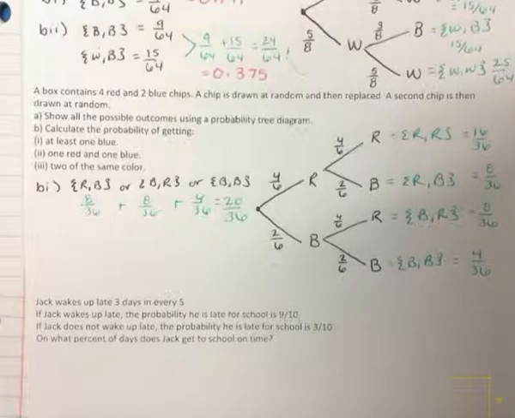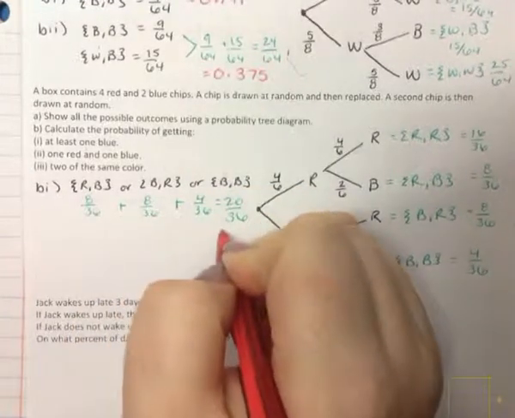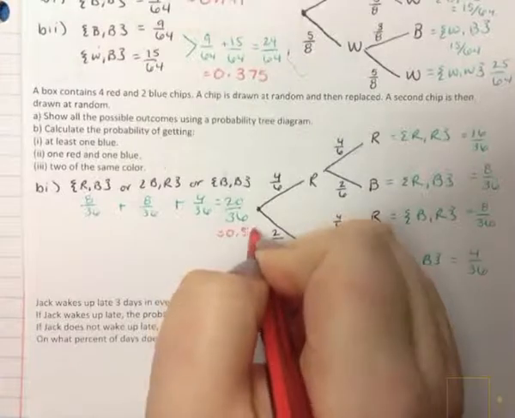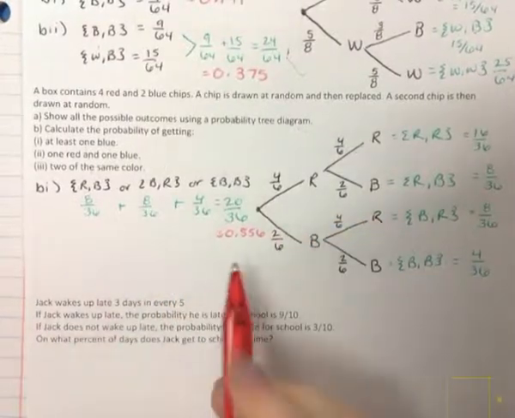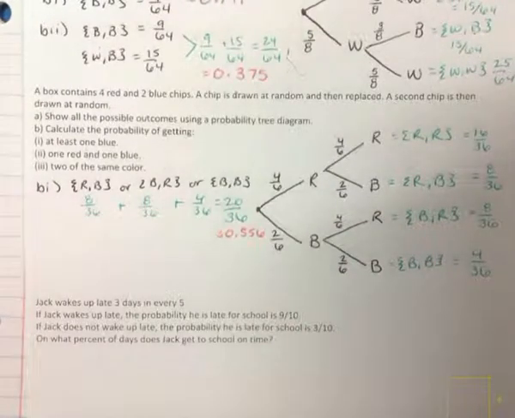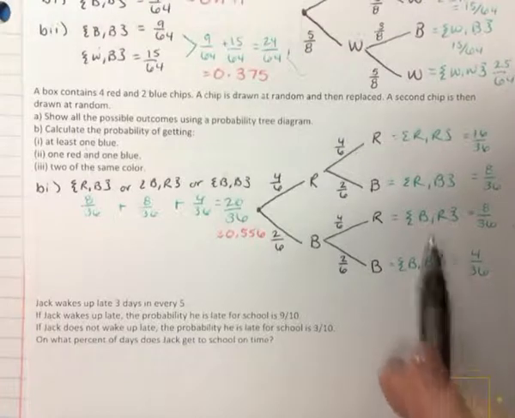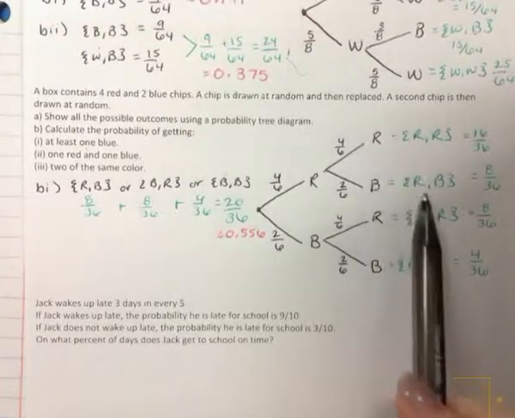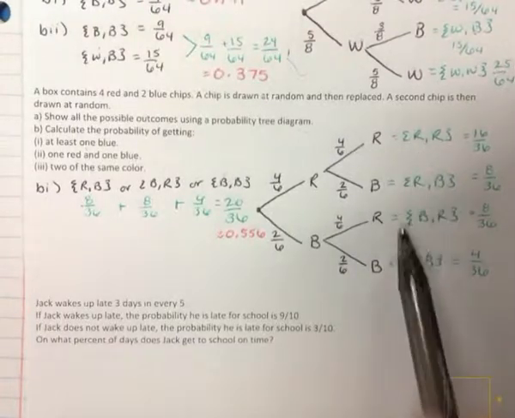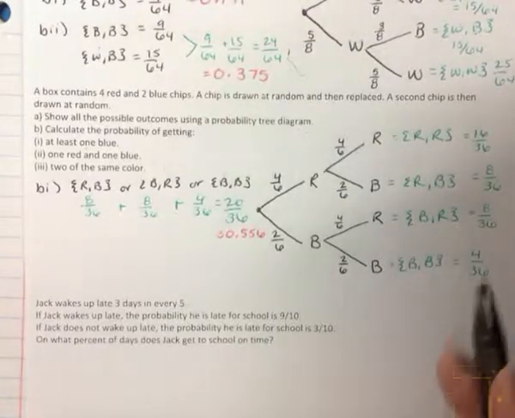So when we put this into our calculator, 20 divided by 36 will give us 0.5555 repeating. So to 3 significant figures, we're going to have approximately 0.556. That's just to get at least one blue chip. And if I wanted to make sure that I got doubles, or if I got 1 red chip, or any type of grouping, I could ask what would be the probability of it being.